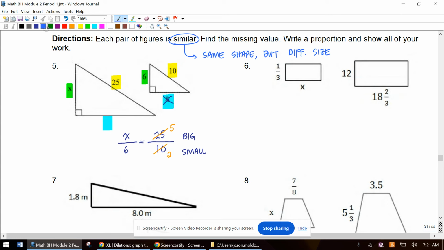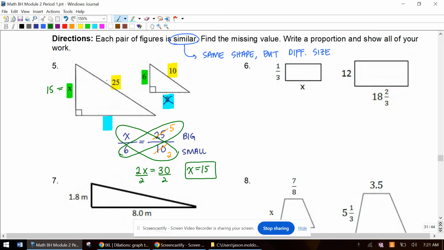All right, now that I've done that, I am ready to cross multiply. And I get 2x equals 30. And I got a little equation here, pretty easy to solve, and that's 15. My figure is not to scale, so just be aware this triangle to the left is not necessarily drawn at 2.5 times the size of the other one, but I can plug this in and just see if this is reasonable based on the sketch that I have. It looks reasonable. We're going to do the same thing on 6.